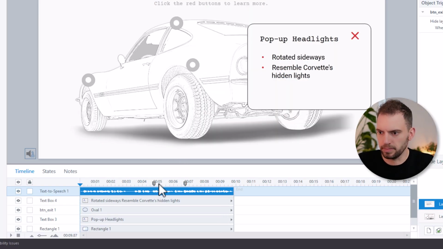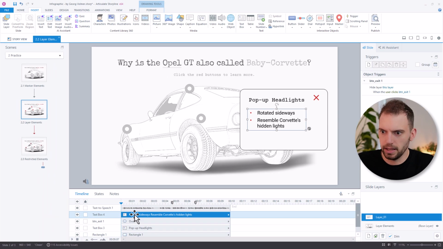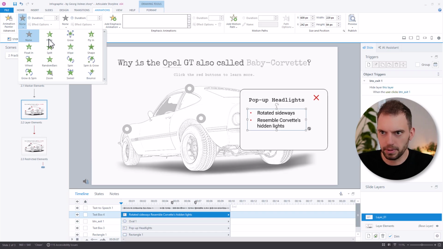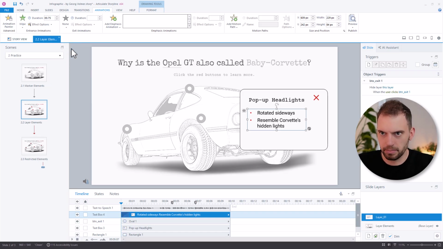Okay, so yeah, this is roughly okay. I can still move around the cue points if I want to, but yeah, for now I will just keep this. And now we need to work with the text box that we have added. I have selected it now, and then I will go to the animations tab, and then I will add a wipe animation as entrance animation, and I will make sure that we are wiping from the left, and I will also make sure that the sequence is not as one object but by paragraph.